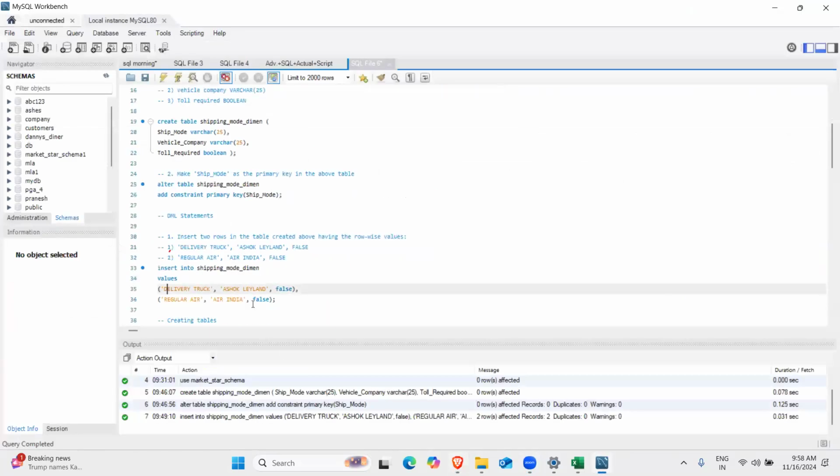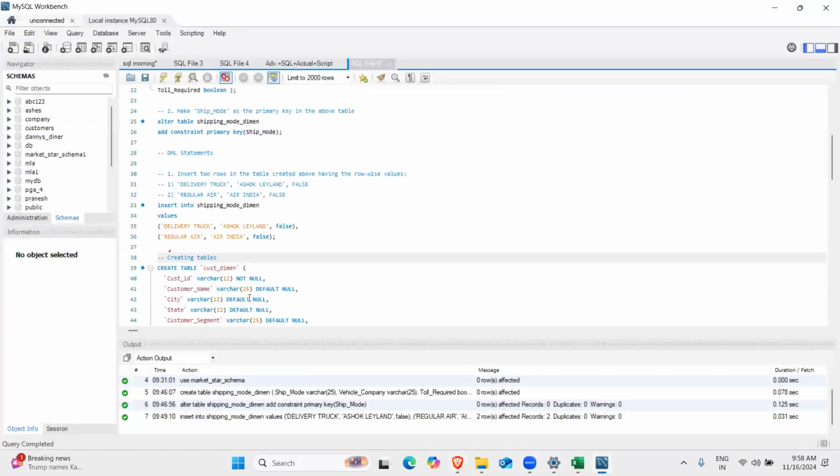So that is what we have as a part of DDL, DML commands.